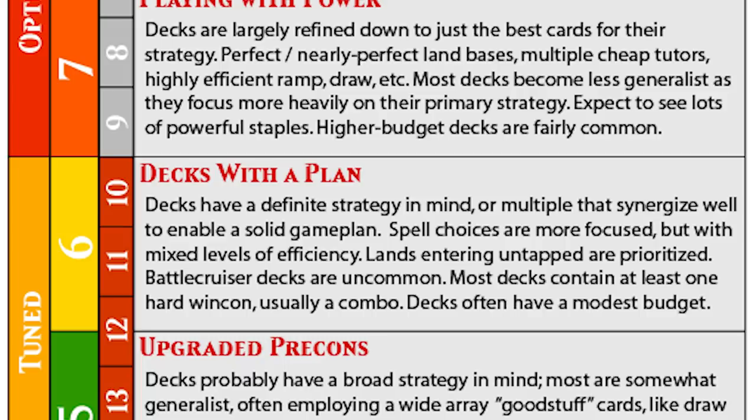But I think that's just following what the definition of six is. Lands entering untapped are prioritized. I think that is definitely the case. I see maybe one or two lands that enter tapped, like Celestial Colonnade, which is not good in Commander, and Arcane Sanctum. But for the most part, almost everything enters the battlefield untapped. And then most decks contain at least one hard win con, usually a combo. I think that's where we come up with the Chain Veil combo with Teferi.